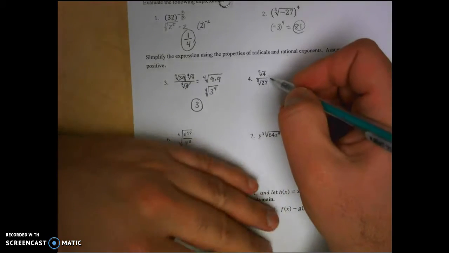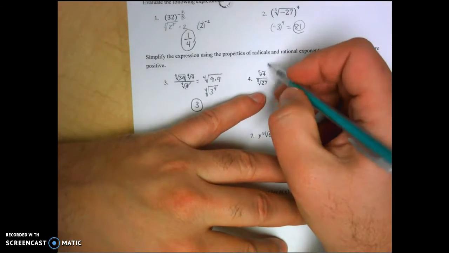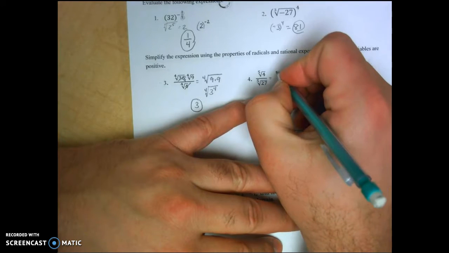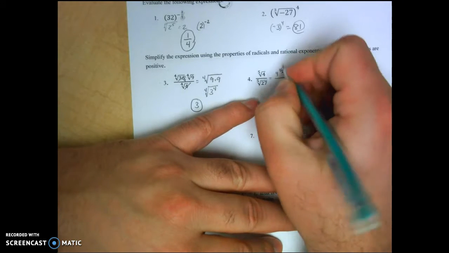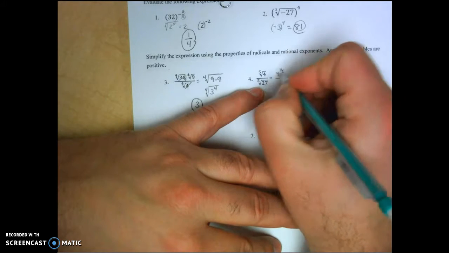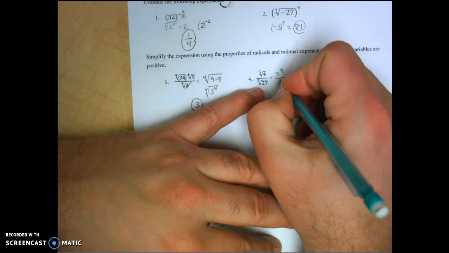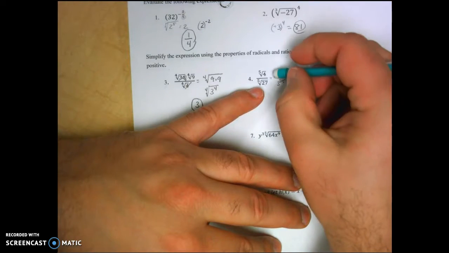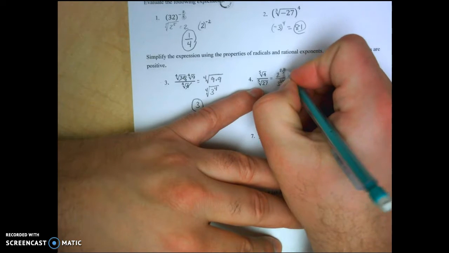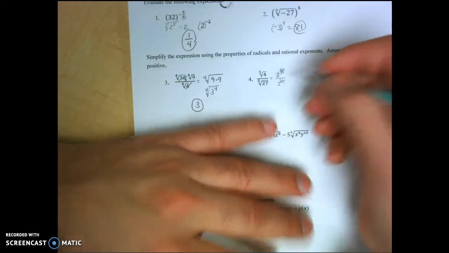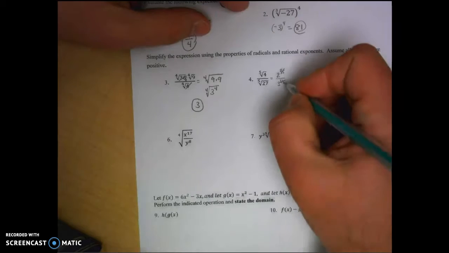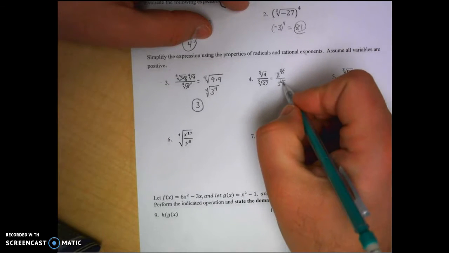In problem number 4, they're both under fifth roots, but there's no canceling going on here. So you can think of this as 4 to the 1/5, and, well, let's see, this is actually interesting, because that's actually a 3 to the 3rd, right? So we could go 3 to the 3/5, just like I could go up here, and I could change that if I wanted to 2 to the 2/5. Problem is there's still different bases, a 2 and a 3. They're not going to reduce to anything. We can't combine them.